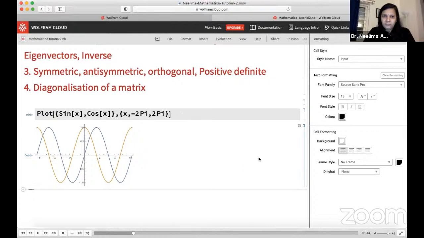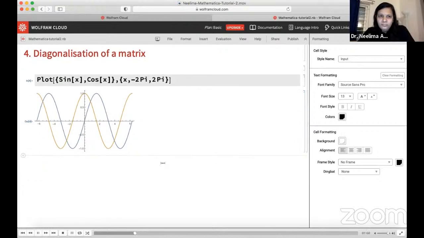This we have already discussed. Now you can play with this function plot. You can label the plot by using the command PlotLegends. Then you can explore accordingly, whatever is your requirement. You can also shade this. You can do a lot of things.